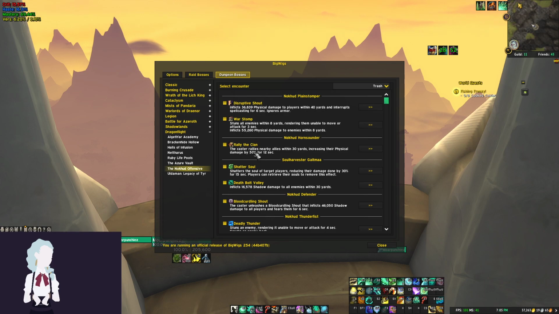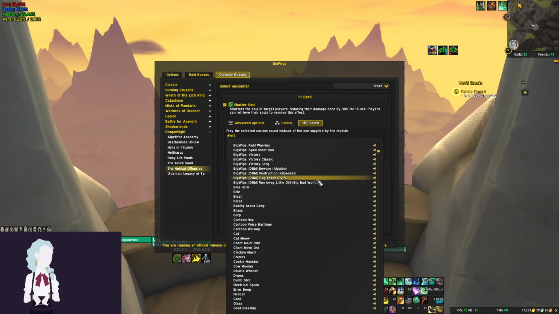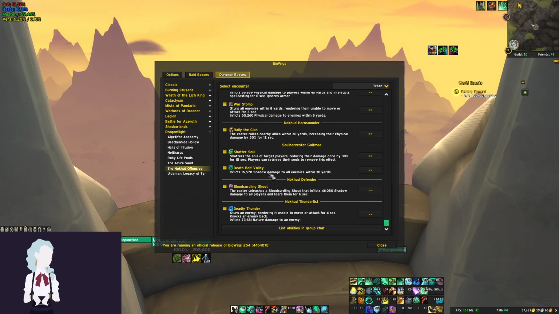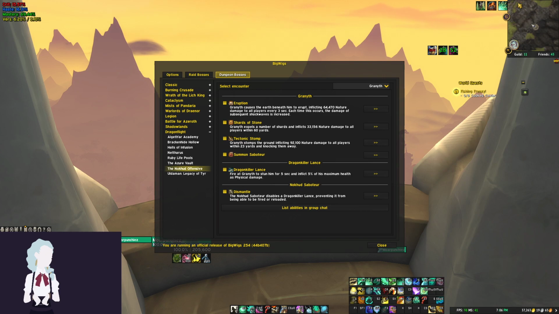And then we have War Stomp, Rally the Clan. This is really important to interrupt. Shatter Soul. This is going to be one where we set only when on me, and then we set it to the flag taken sound. Because we have to go and pick up our soul if this debuff targets us. Shadowbolt Volley, Blood Curdling Shout. That's the really important interrupt. And then Deadly Thunder. Don't need to worry about that. And I think that's pretty much it for this trash. So we will leave the rest alone, and I think that is it for the Nokud Offensive.